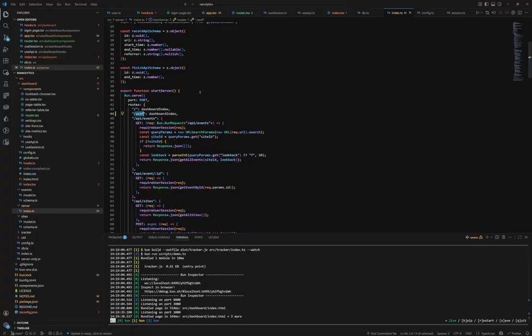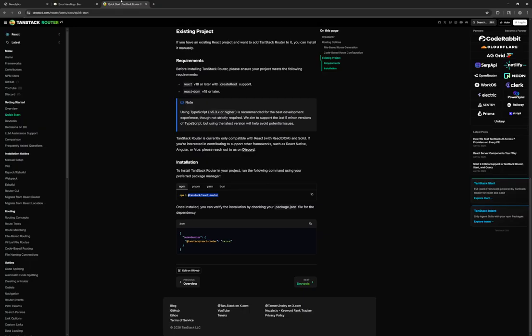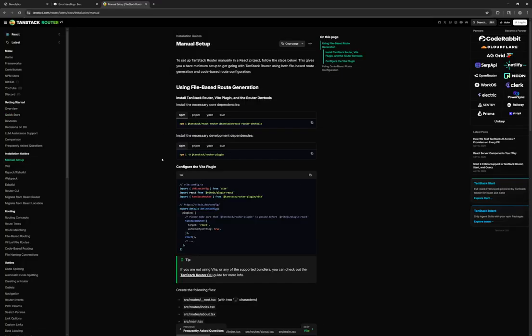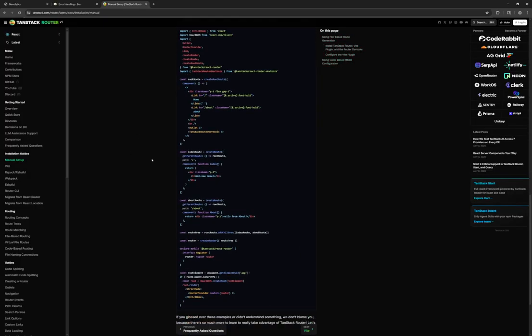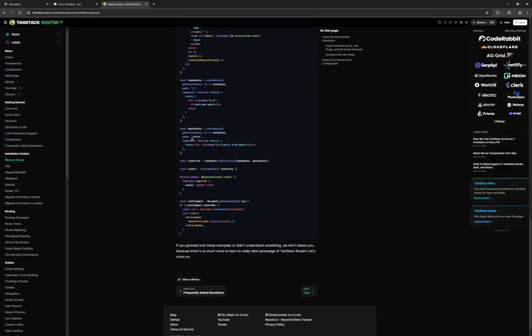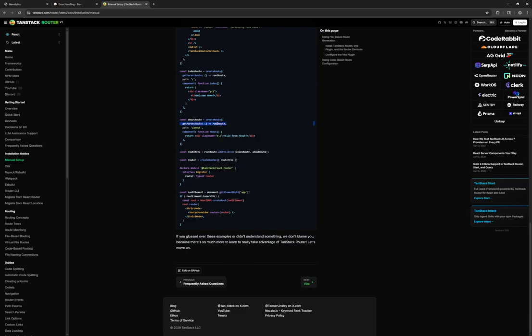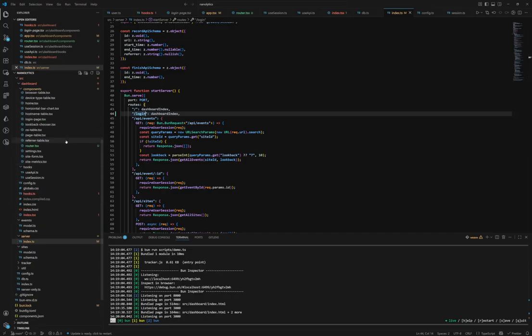So, we're probably going to want a login route is the other thing I'm thinking. So let's figure out how to do that. We're doing manual setup, obviously. We're not doing file-based route generation, no. We're doing code-based. And so the parent route in these cases, this is something I was wondering, is the parent route of this slash about supposed to be slash? Or is it the root route? And it looks like it's the root route. So let's do that then.